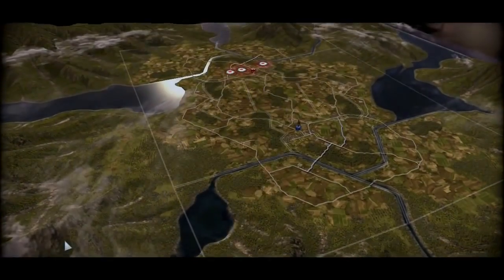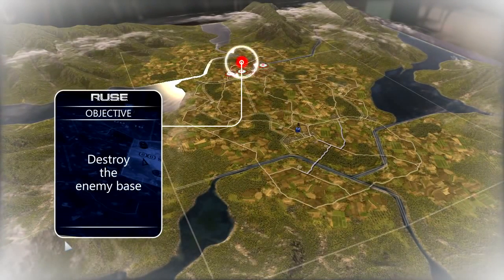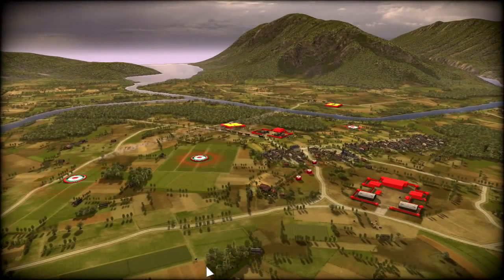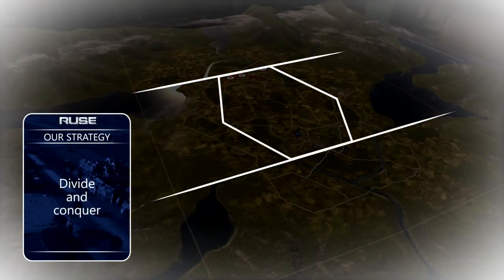Our strategy is to invade and destroy the enemy's headquarters. The enemy is currently building defenses, and at this time, a direct attack would be deadly for my units. We want to spread out his forces so we can concentrate our attack to punch through his lines.